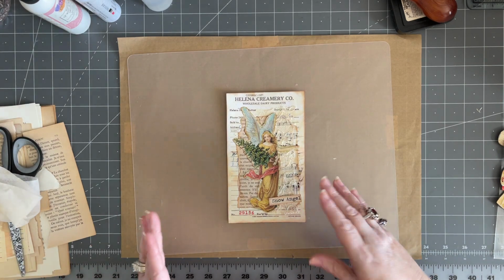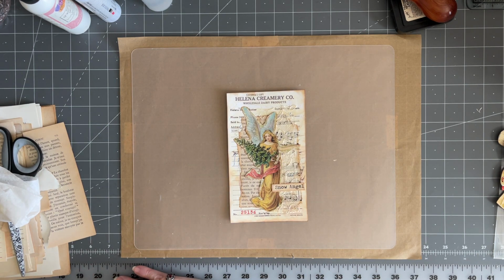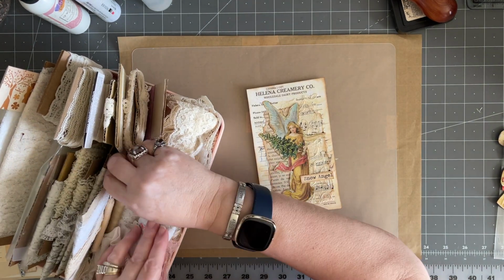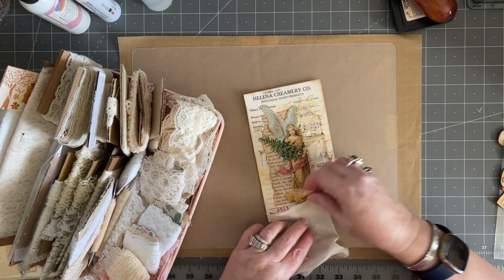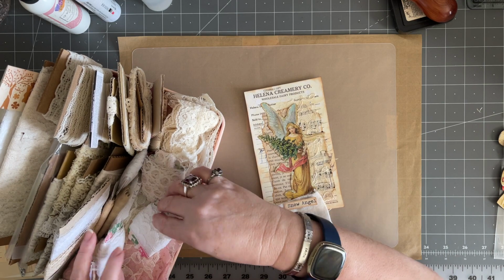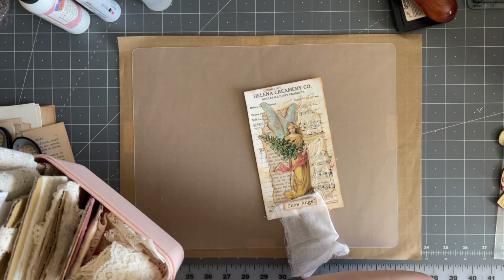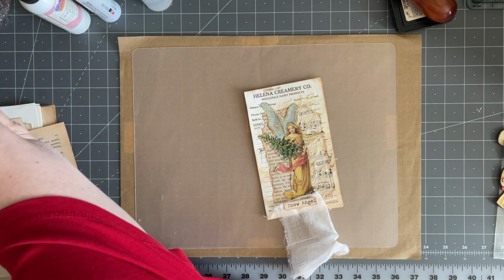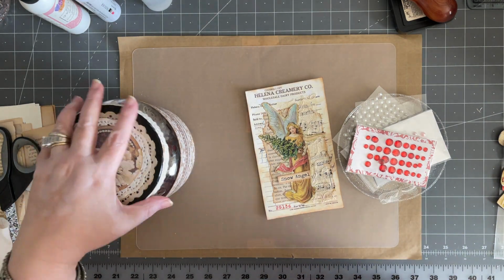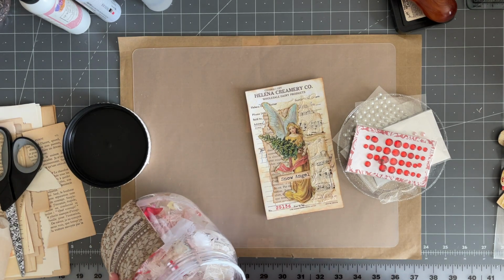My kits are all in their clear envelopes, and then I want something under that. Do I want lace, or do I want some cheesecloth kind of stuff? Yeah, I like that. I thought I had a real fine one. I wonder, did I use it all up in the last video? A couple videos ago, I had some really fine kind of cheesecloth. I don't see it. Let me look in my little jar because I don't need much. I hate to cut this big piece if I don't need to. So let me see if my little bucket of scraps has anything exciting in here.